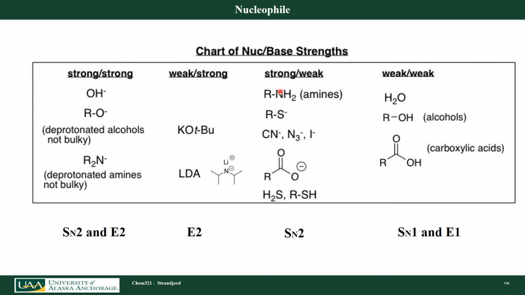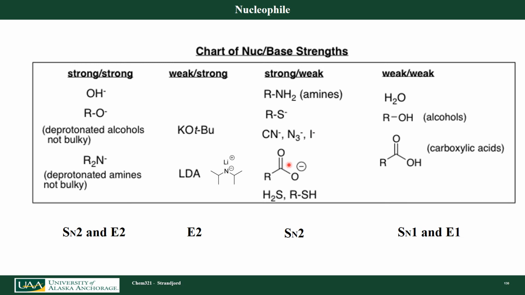If I look at strong nucleophiles, these are typically ones that are small but have lone pairs of electrons. So an amine is a strong nucleophile but a weak base. This sulfide is considered a strong nucleophile but a weak base. And the same thing's true with iodide, cyanide, and this nitrile anion. Those are considered strong nucleophiles. Again, they're small and linear.